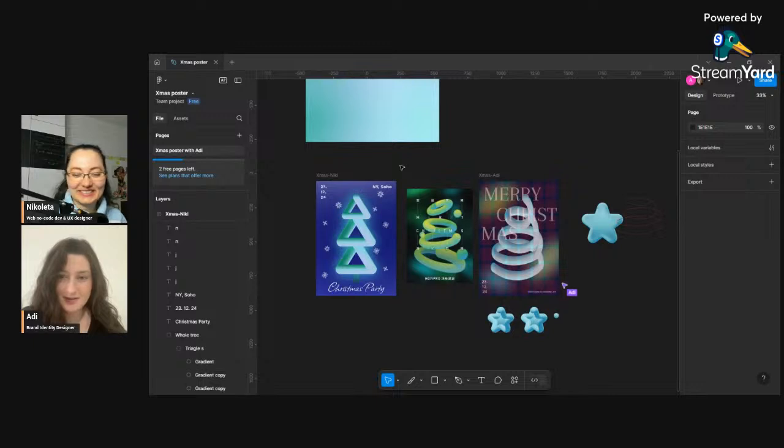And I will break it like vertical and horizontal because that's how it works. Ta-da! Oh my gosh! You see how I just quickly changed around my poster? That was insane. I liked it. Like the star was great, and the Christmas tree maybe I would do the other way around. I would make the Christmas tree fading and the Merry Christmas. Oh, you did Christ Mass. Okay, that's interesting. I just broke up the word.